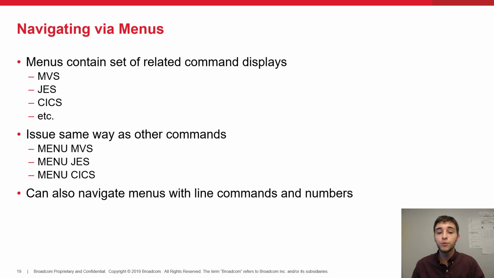To navigate through menus, one can use the menu command followed by the name of the menu. These menu commands are issued the same way as other commands. The menus can also be selected using line commands or by clicking, which allows users more familiar with point-and-click displays to be able to easily navigate the product.